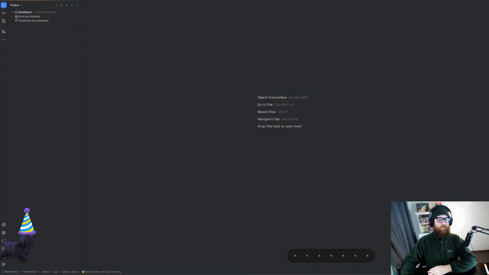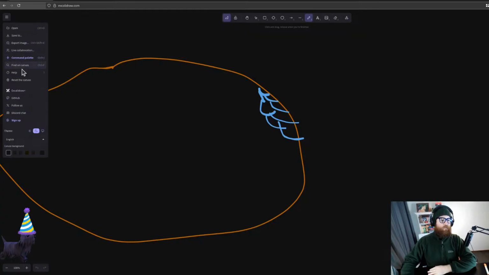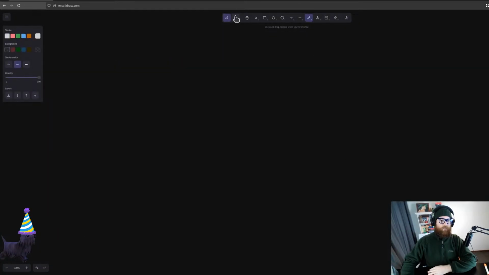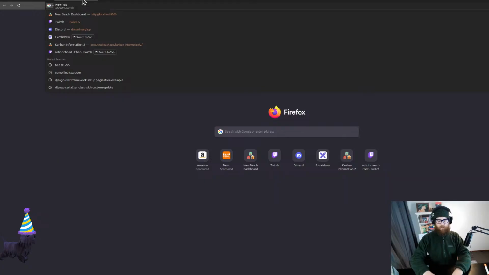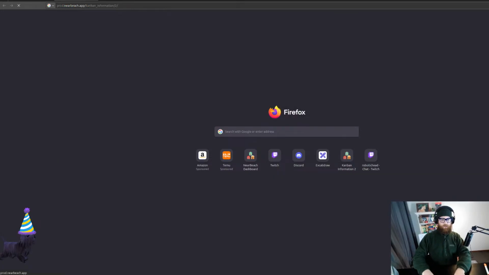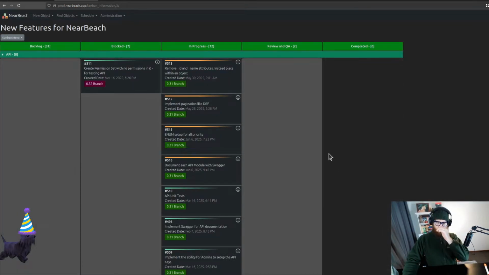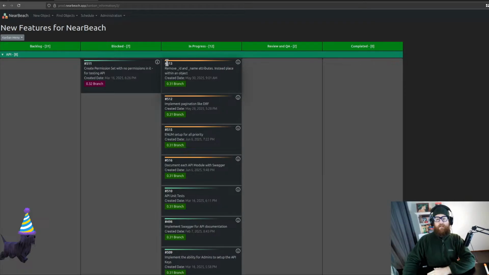So, currently on my board, I am tackling a couple of things. If I go into this at the moment, there we go. You'll see the remove ID / name attributes instead of placed within an object. We're currently doing that. We've also got implement pagination like DRF, that we're also doing.